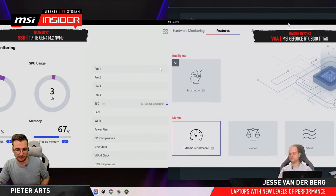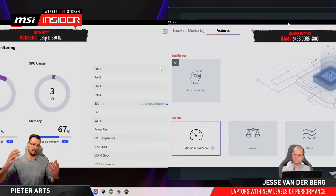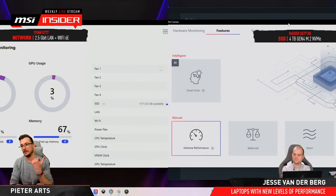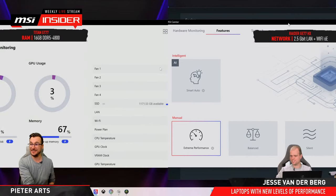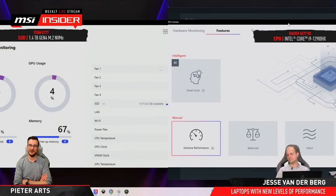Again, we don't cover laptops that much. But whenever we do get the opportunity and there's a big launch like this, especially a high end one, it's really, really nice. And we were happy and lucky to be able to get the samples from you guys, so thank you for that. We were actually very excited when the Titan showed up. Yeah, because the Titan was kind of a surprise. We only had the Raider lined up for sure. But then yesterday you surprised us, or HQ did, and you said we also have a Titan.